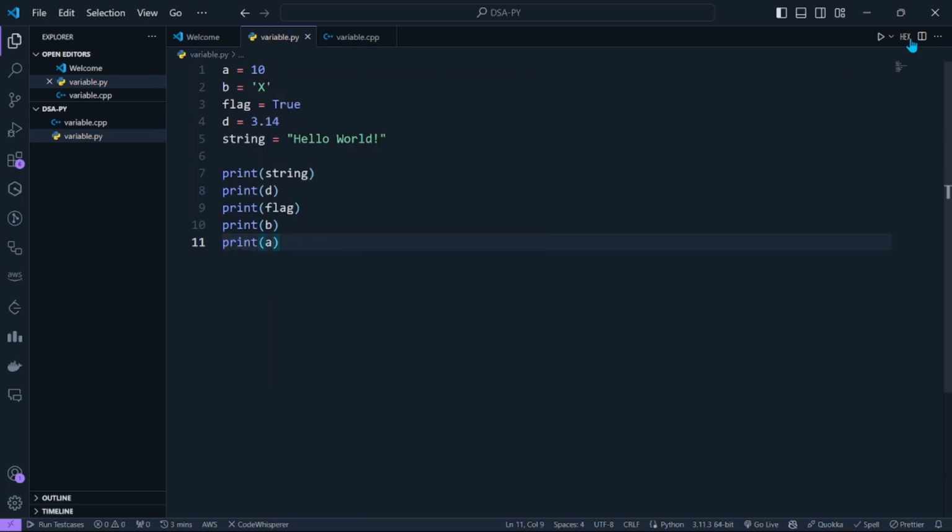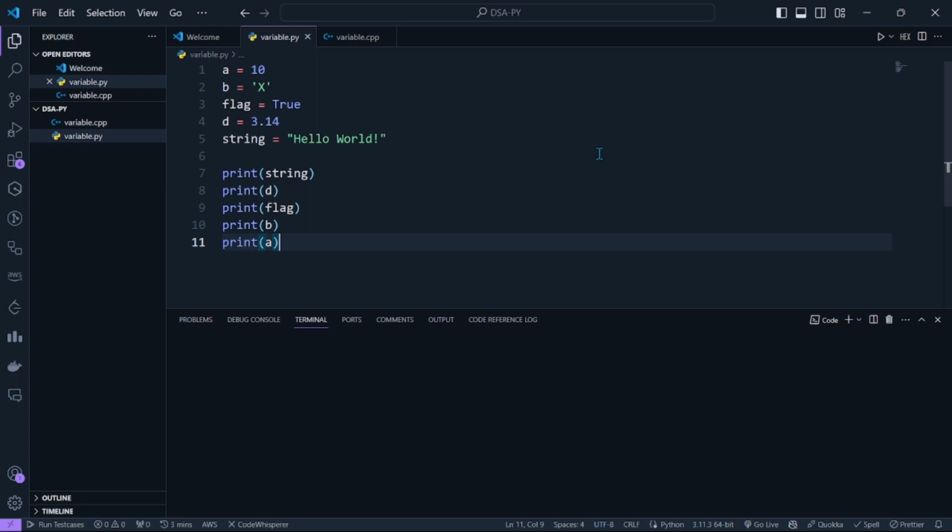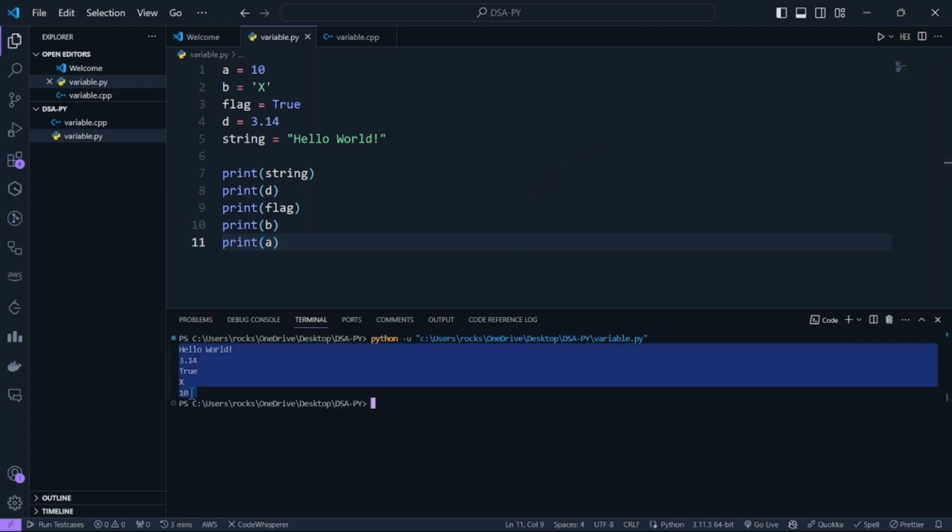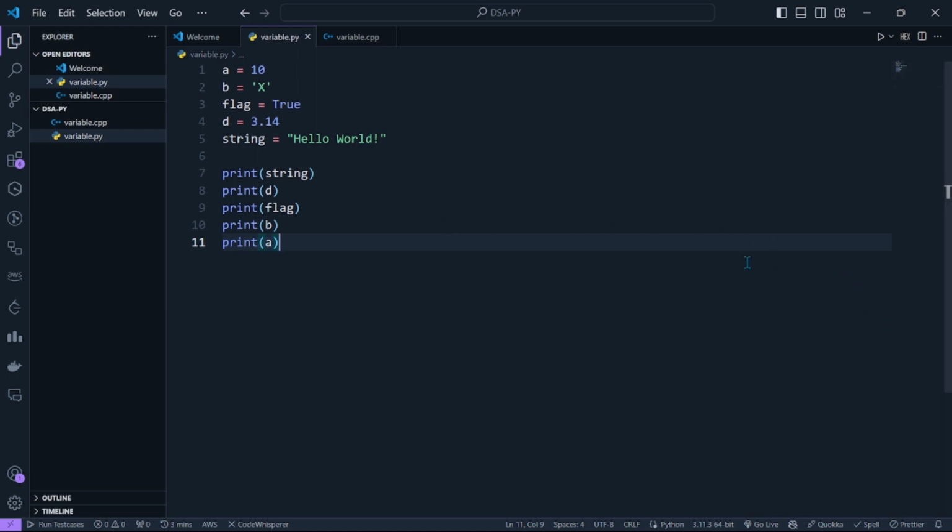Okay, now run this code. You can see that our output is coming. That means we don't need to initialize the data types here.